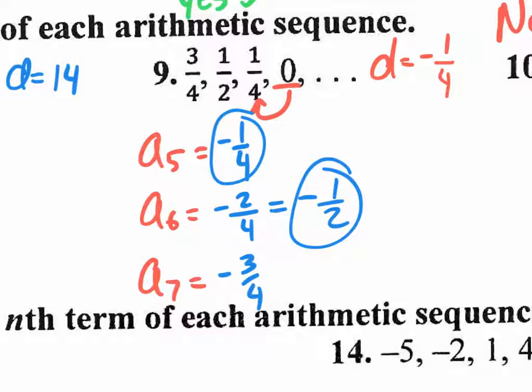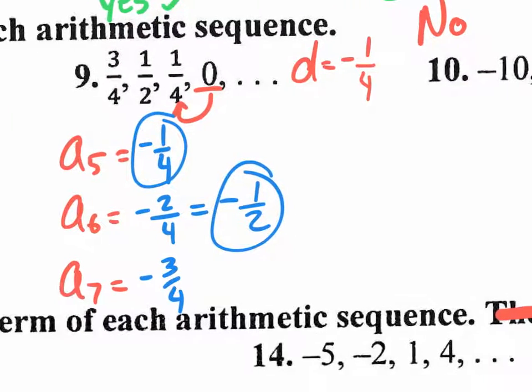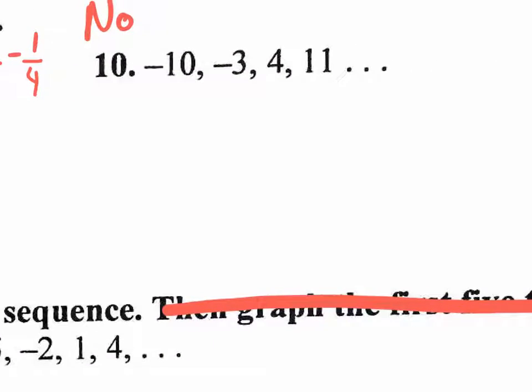Anyhow, let's move on. I don't think there's fractions on the final, but we might as well go over it anyway. So number 10, let's find out the common difference. How do I do that? I pick a number and subtract the one before it. I don't have to make sure that it's common because I already know that they're arithmetic. They already tell us it's arithmetic. So all I have to do is find the common difference by subtracting 11, take away 4. And that's 7. So the common difference is 7.